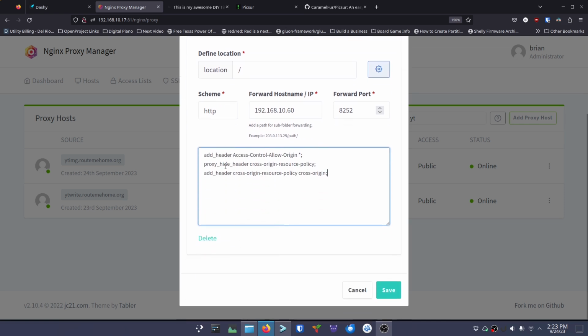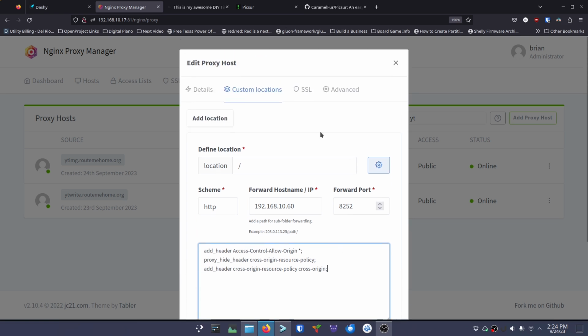I know this is hard to read, but it's letting it know that, hey, I do want to allow other origins to be able to request images from my site and see those images. I'll have this in the show notes so you guys can go get it and just paste it in. It won't be any major deal for you to go find. And I'll make sure that you have an understanding of what's going on right here.